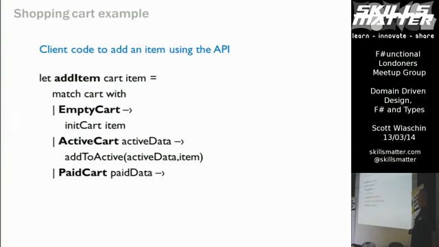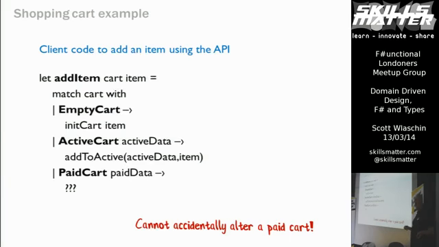But if it's a paid cart, what do I do? There's actually no way I can write code that messes it up. The API is not there for me to write. I cannot pay for a cart twice. I cannot remove something from a paid cart. I can't add something to it. It's just literally the API is not available to me. So this is guaranteed you have bug-free code. The client cannot possibly mess your code up. So that's really, really valuable if you're writing an API.